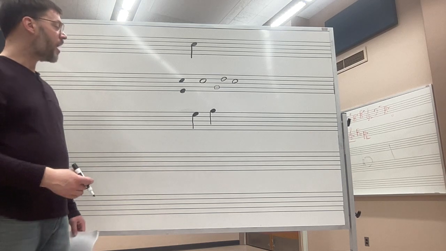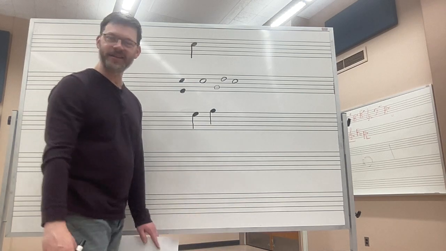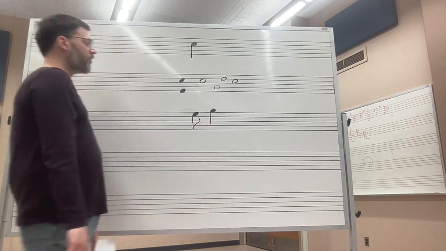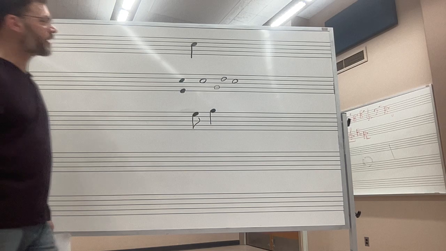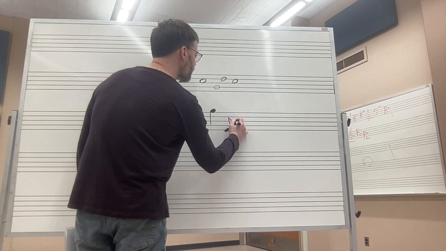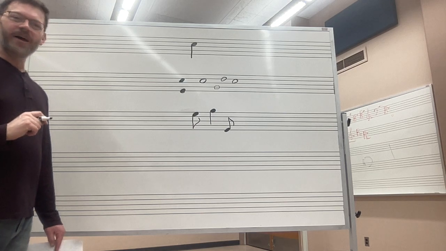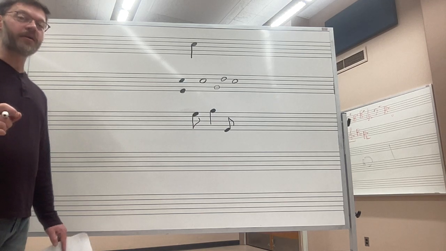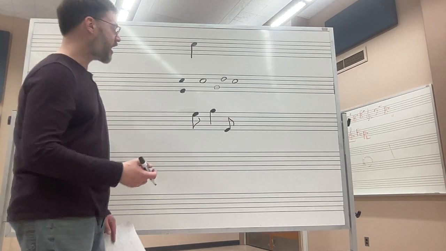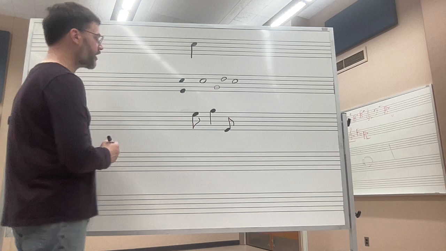You will be reading and be asked to make flags. We're not talking about what they mean yet. If you already know what they mean, that's great. But if the stem is going down, then you would do a little flag like this. And let's make one where the stem is going up. And this one goes out like that. It's just a little curved line. It doesn't have to look like it does when it's printed on the page. That's a font, and it's very difficult to recreate fonts by hand, so we're not going to worry about that. And then I guess I should address one final thing.